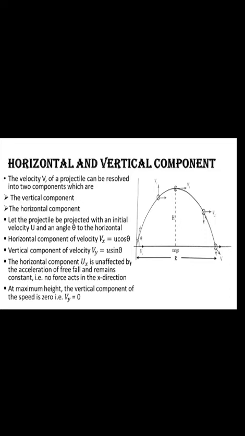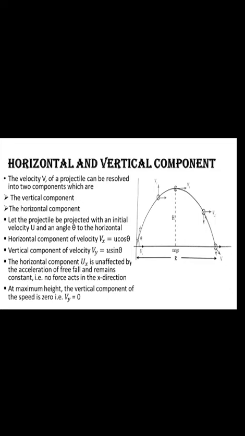Now, using the equation of motion, when a body is projected at a certain angle to the horizontal, we can deduce the time it takes that particular body to get to its maximum height. So, making use of v is equal to u plus at, once the body is accelerating upwards, since we know that the vertical component of the velocity is u sine theta, if we substitute this into the equation of motion, we get that vy is equal to u sine theta minus gt. That is when it's moving upwards, and then u sine theta plus gt when it is moving downwards.